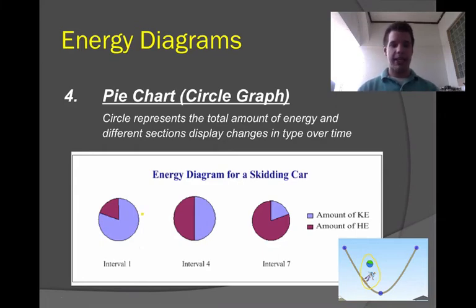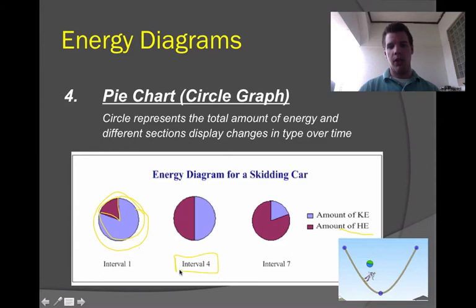And so instead of saying, oh, I'm going to have this size bar and then this size bar and then this size bar, it almost looks like the energy changes. Whereas the pie chart allows you to see, okay, this is the total amount of energy that I have. And in this interval, only this tiny little portion of it is actually heat energy. And the rest of it is all kinetic energy at this point.